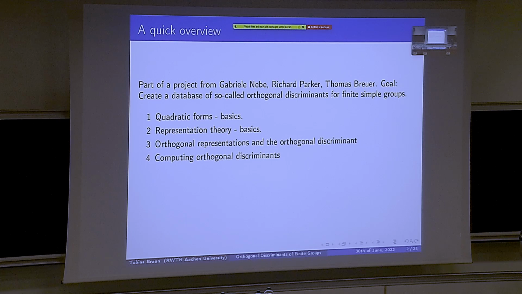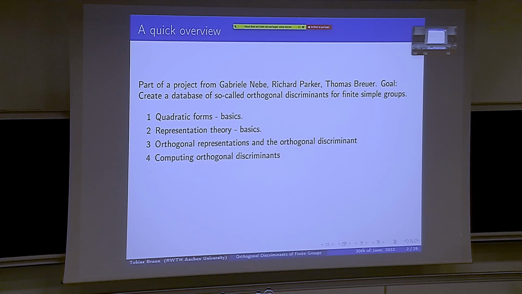First of all, my thesis was part of a project from my supervisor, Gabriele Nebe, together with Richard Parker and Thomas Breuer. The goal was to compute these orthogonal discriminants, which I'm going to talk about, for finite simple groups and create a database of them. So these orthogonal discriminants are, so to say, some sort of invariant of a finite simple group that arises naturally in the context of what we call orthogonal representations.